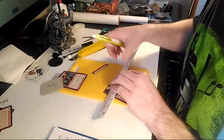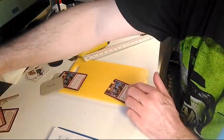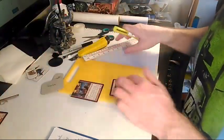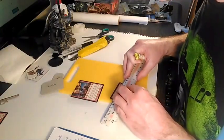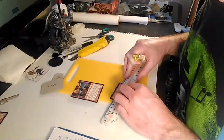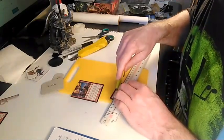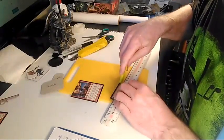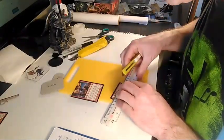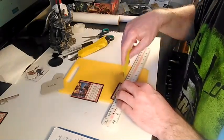Okay, there's the top gone. Cool. Excellent. Do the same thing with the other card. The less trimming we need to do when we're using a template, the better. So do the trimming beforehand if you can, because you want things that will line up. It doesn't really matter if you don't get it completely perfect on both sides, because nobody's going to really know. You might know. I'm a fussy person. I try not to be a bit of a perfectionist, but it does happen.